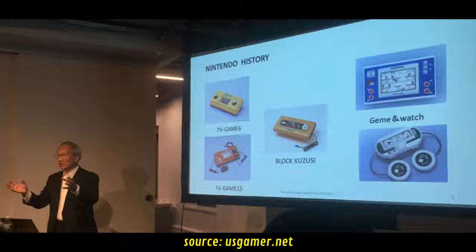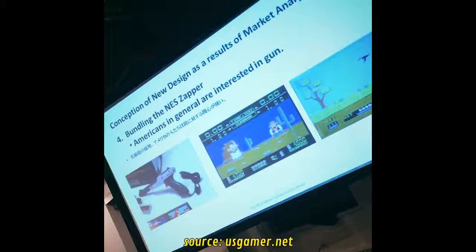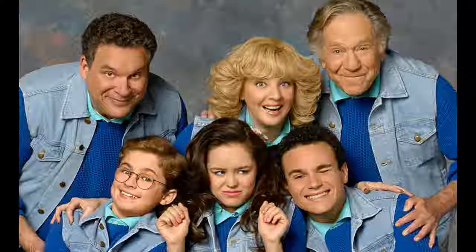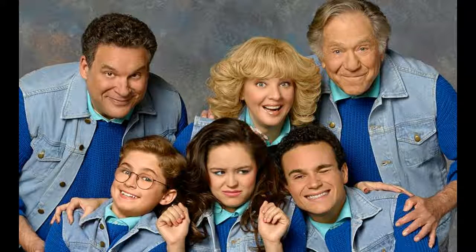Masayuki Uemura, in a 2015 lecture at NYU, stated that the Zapper was included with NES bundles because Americans love guns. So it's no surprise that the light gun holds such a fond place with an older generation of gamers and families from the late 80s.